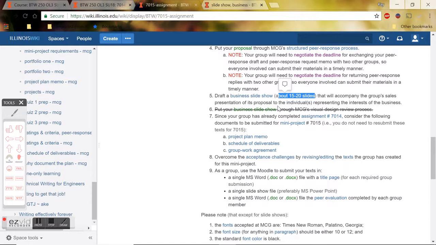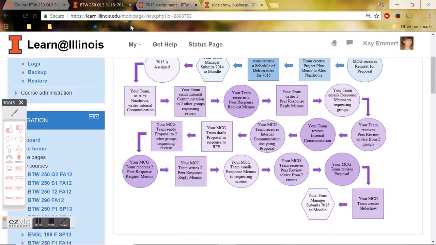And what you want to pretend in this situation is that, okay, at this point, Alex Nostrovia has announced this request for proposal to MCG teams, and your team has put in a bid via your project plan memo saying, hey, we want to work on this request for proposal, here's our plan, and Alex has approved that. You have written your proposal.